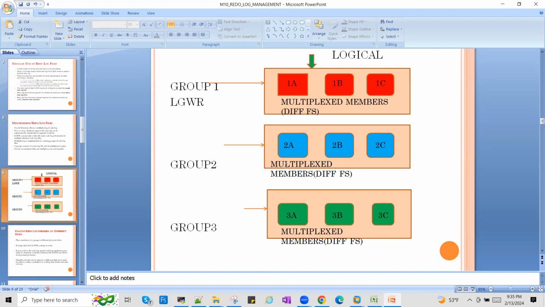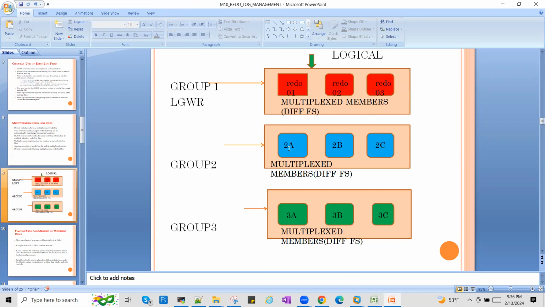So right now, this one is my redo 01, redo 02, redo 03.